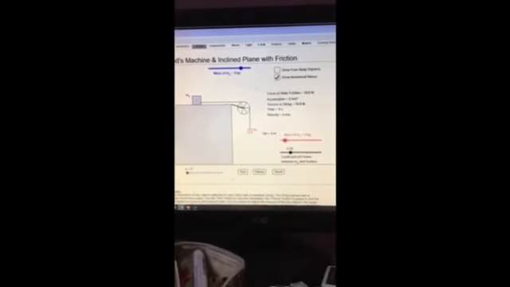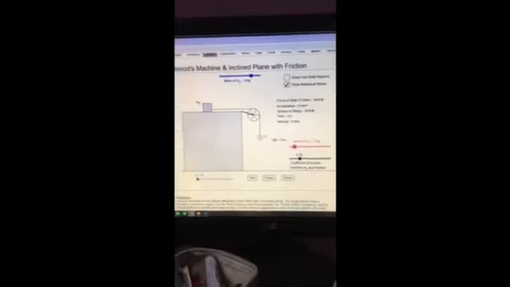Good evening, sir. So today I'm going to show you the simulation for lab 3, which is the coefficient of static friction. So given in Table 1, it's a wood box on a wood surface at a 0 degree angle. So the wood box has a coefficient of friction of 0.25 given in the lab sheet.